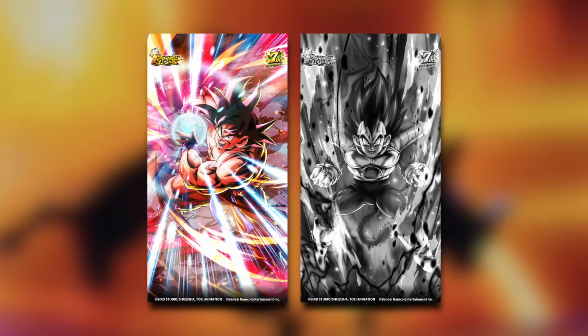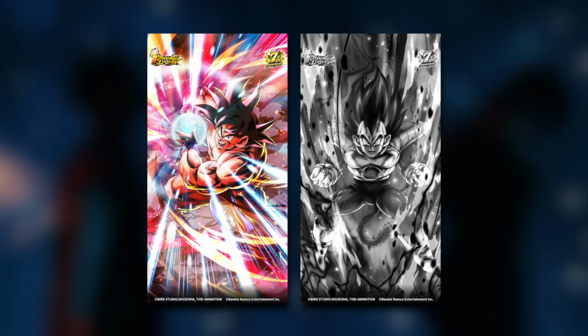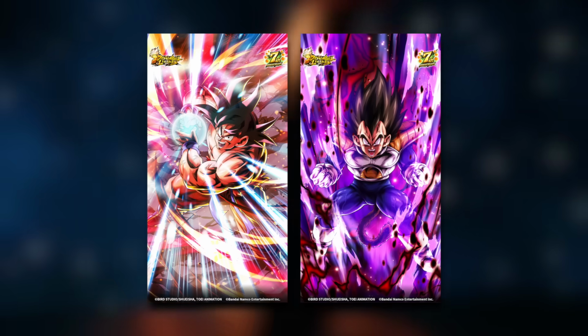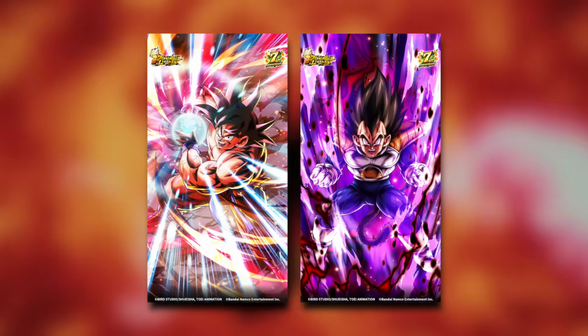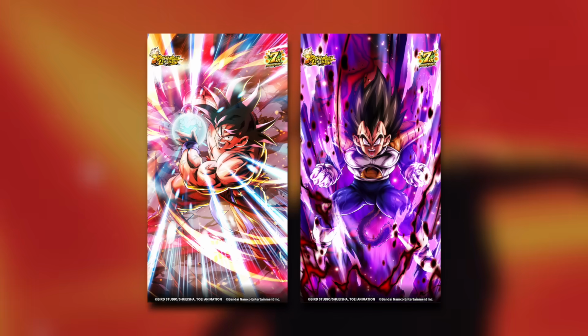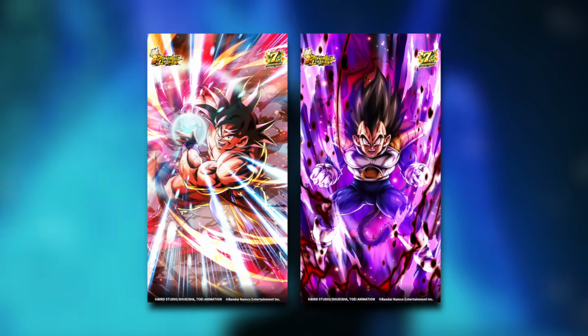With his Kaioken colors mixing in with the Kamehameha, that red and blue is just beautiful on the eyes. Very bright, but not to the point where it's hurting you. But with Vegeta's, they've then incorporated the red color to show his power levels rising. They've kept the same purple, so it still has that vibrant feel, but the red makes it feel like this guy is really the villain. So for the post-transformation, like I said, I'm taking Goku's, but it's not by a huge margin.